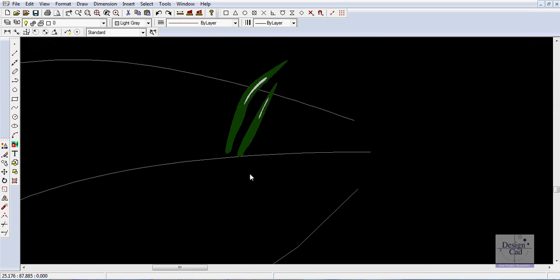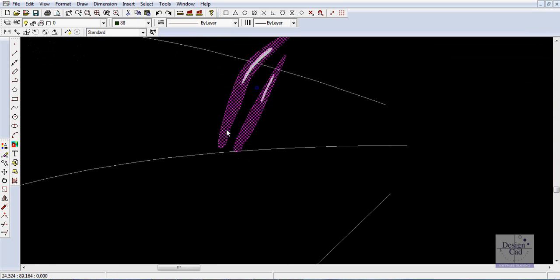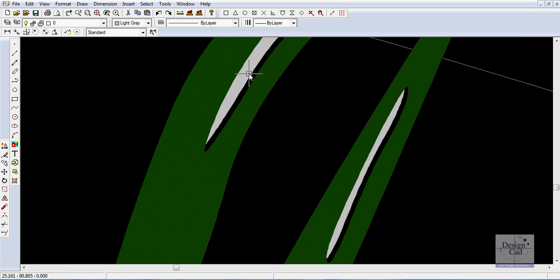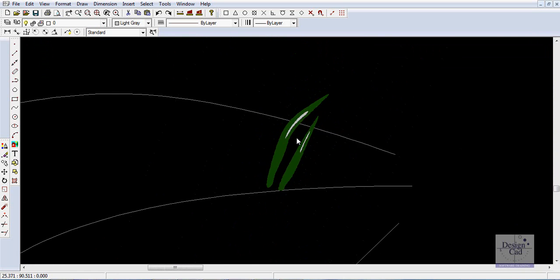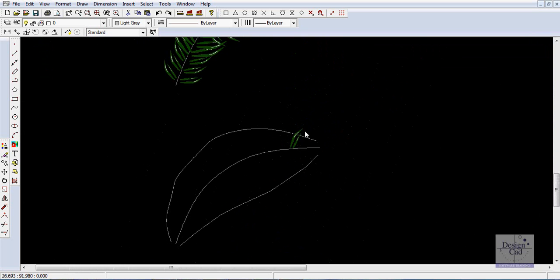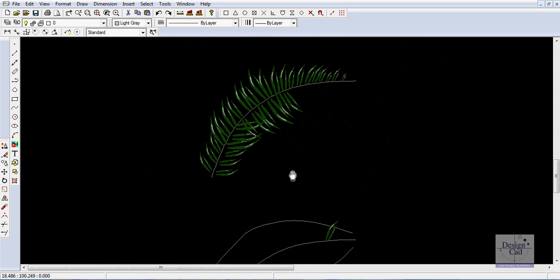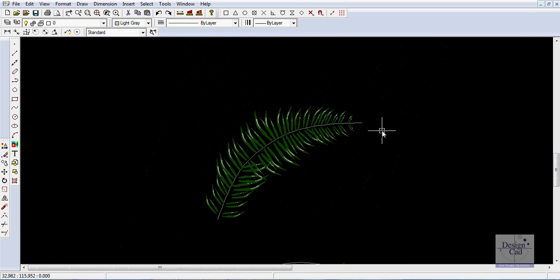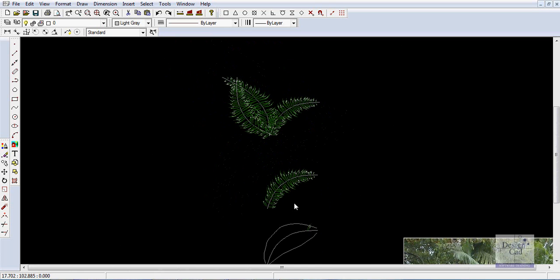What I then did was to hatch the frondlets in a green on the outside here, and then as I'll roll in, I also hatch the inner part of the frondlet, all created with a polyline. Once I'd done that, I turned those into a block and then made many copies of the block along that center line. So each one of these is just a copy of that very same block. The reason for that is it keeps the file size small.